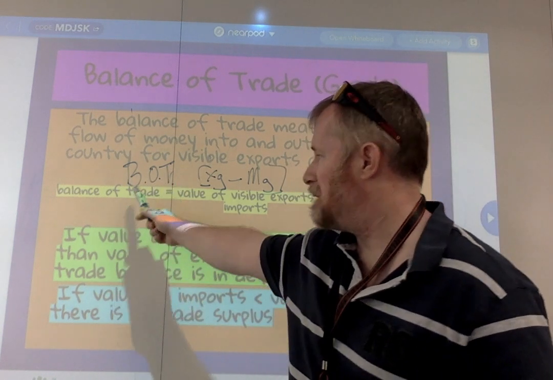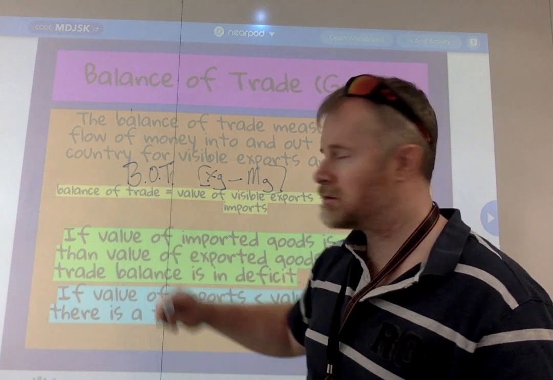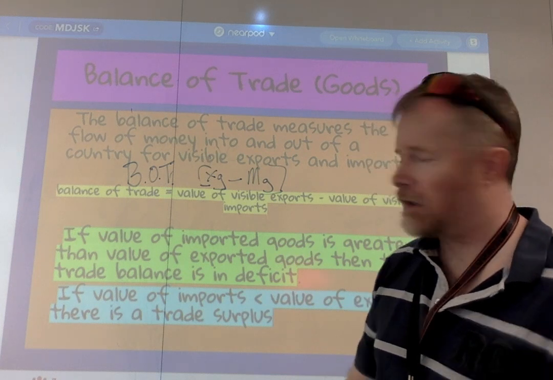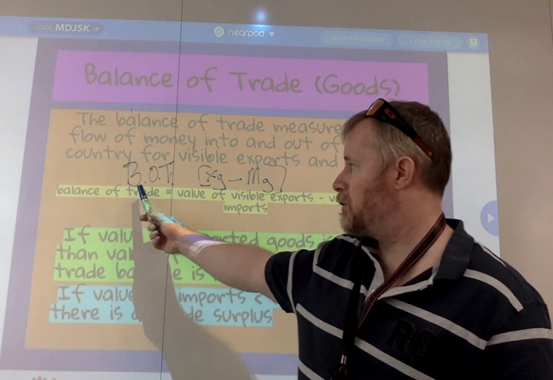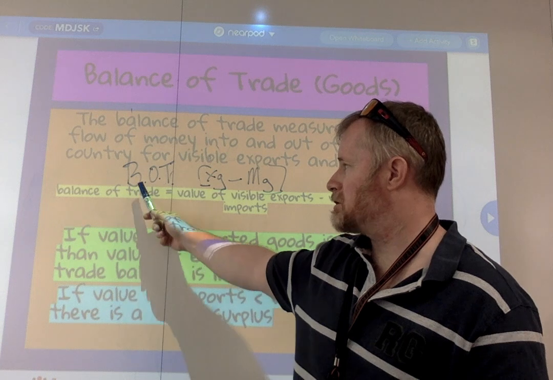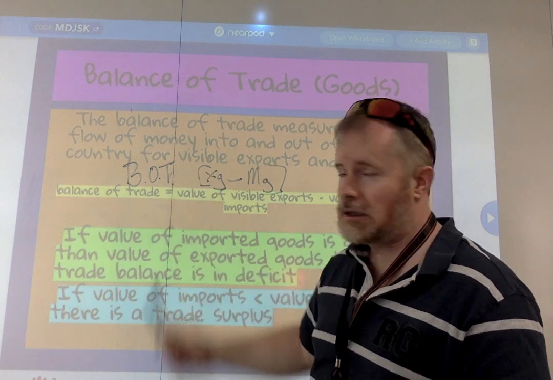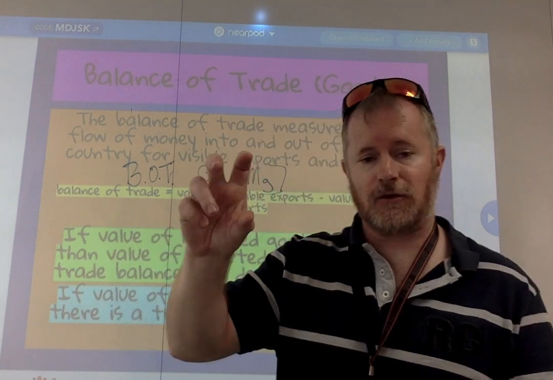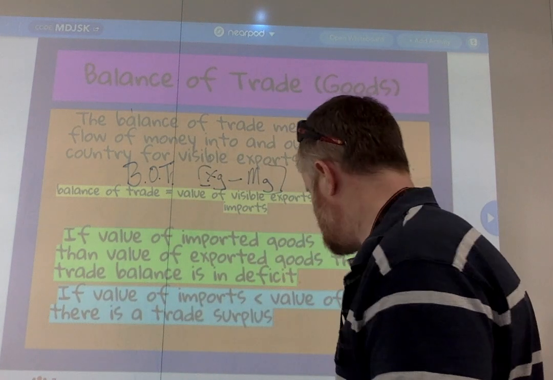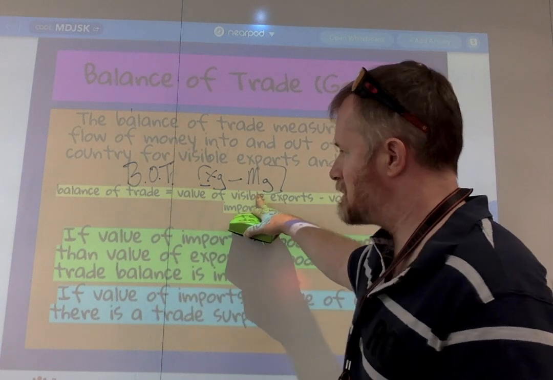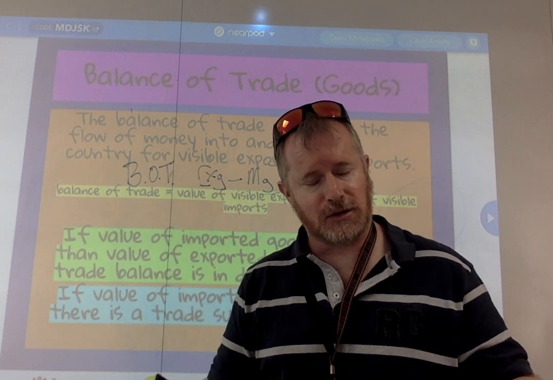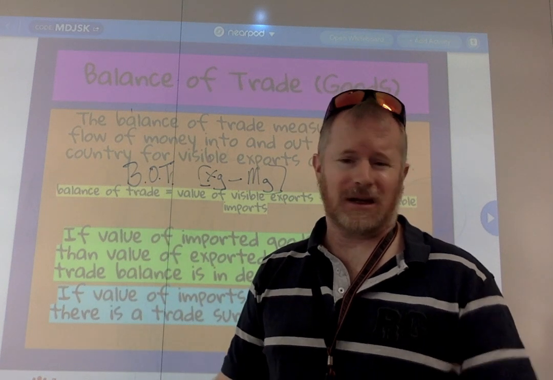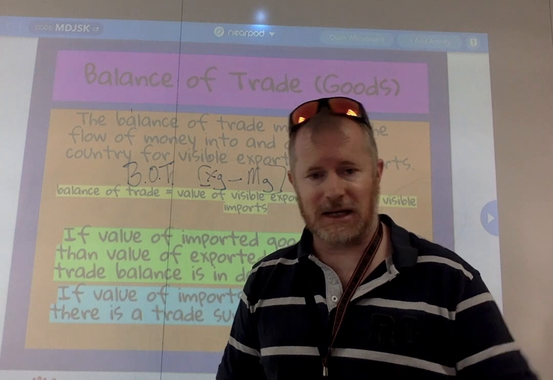So the balance of trade, or BOT, right, export of goods minus the import of goods. And as said, sometimes they can refer to it as the balance of merchandise trade, so you might see BOMT. I wouldn't worry too much about that, so long as you understand that they're referring to goods. So you can create little mathematical equations. You could have a table with some data in it, and you need to work out what the balance of trade is. Right, that could be 4 marks. Quick, easy, done.